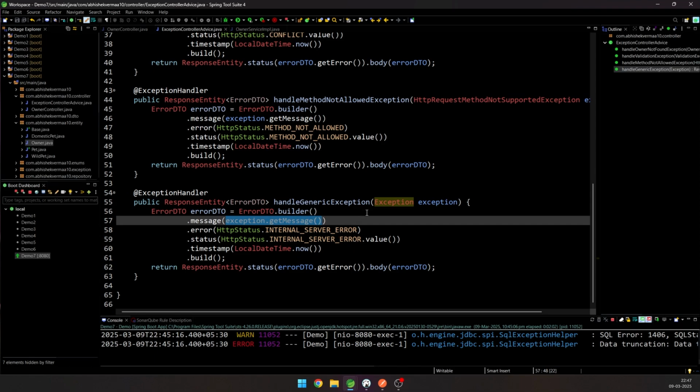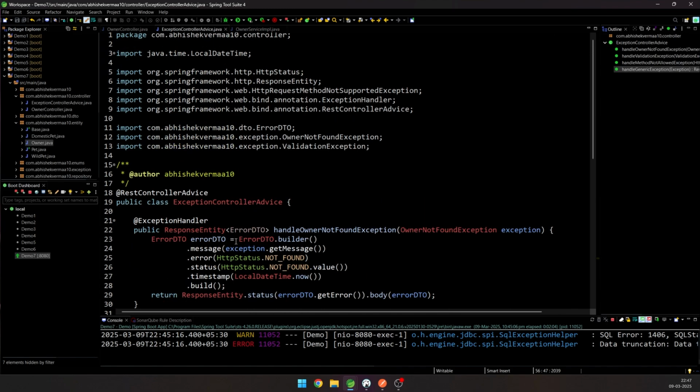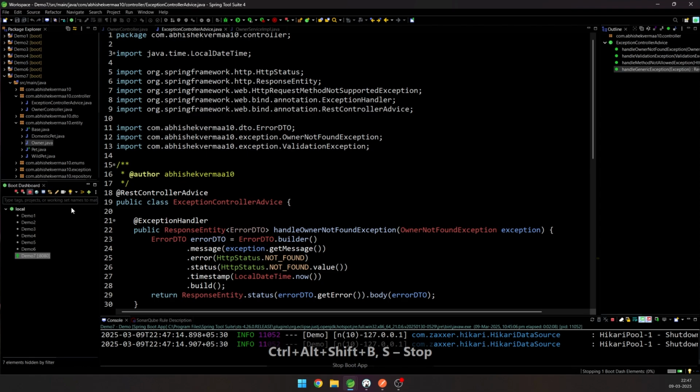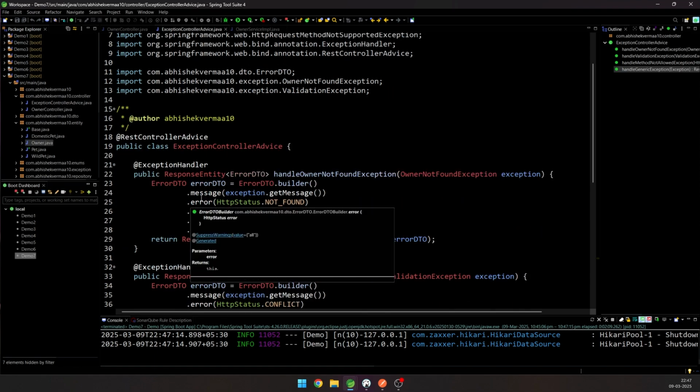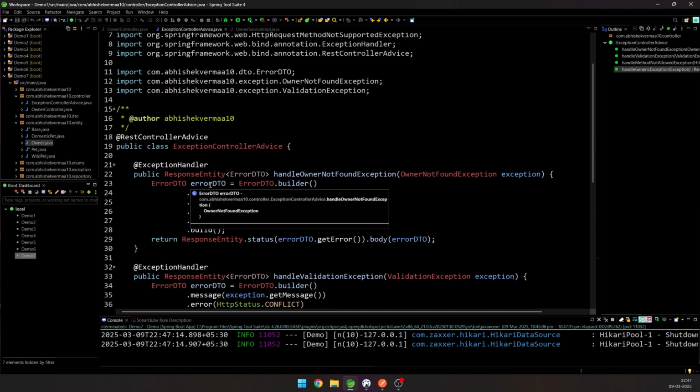Besides this, just some small things which I wish to tell you here is that, first of all, what if there are multiple controller classes? Okay, so in that case, what to do? So in case there are multiple controller classes, and you say that for one particular class, one exception handler, for another controller class, another exception advice I wish to do.